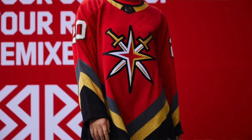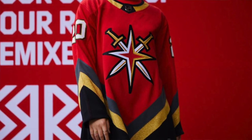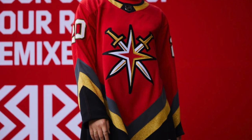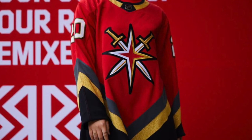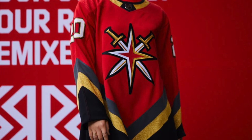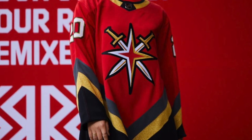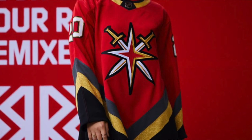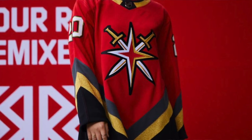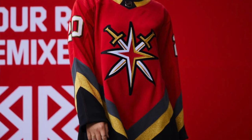It's a nice jersey. Something I'm noticing now, though, in the picture, the person's wearing a turtleneck underneath. Is that part of the jersey? I don't know. It kind of looks like it from the picture. That ruins it now. Yeah, I don't mind the red. I really like the combination of red and gold on jerseys and logos and stuff. And it looks like they capture the glittery sparkle type thing too.